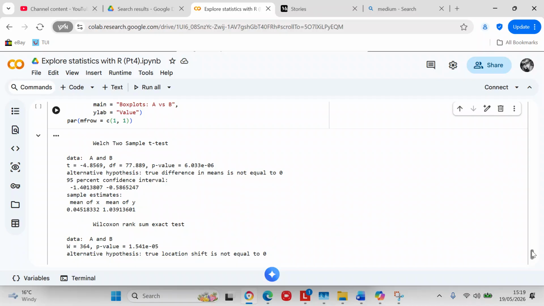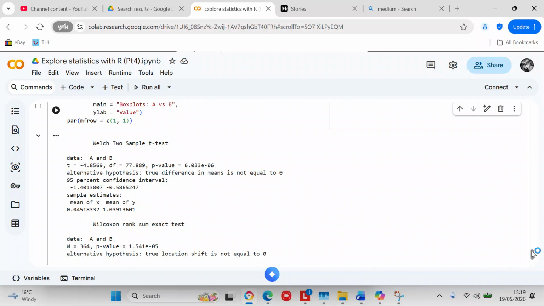They've calculated the degrees of freedom using an algorithm, which comes up with 77.889, which is very close to 78. The p-value is 6.033e-6.